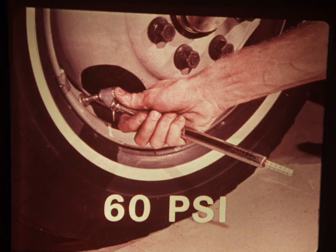Check the pressure of all the tires and inflate them to 60 psi as required. Low pressure could cause tire damage during storage.